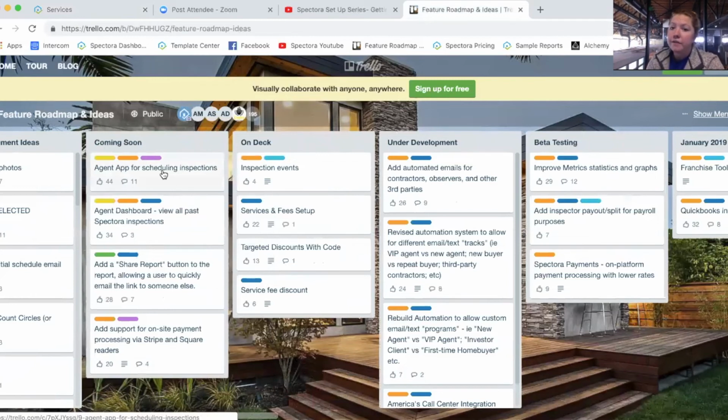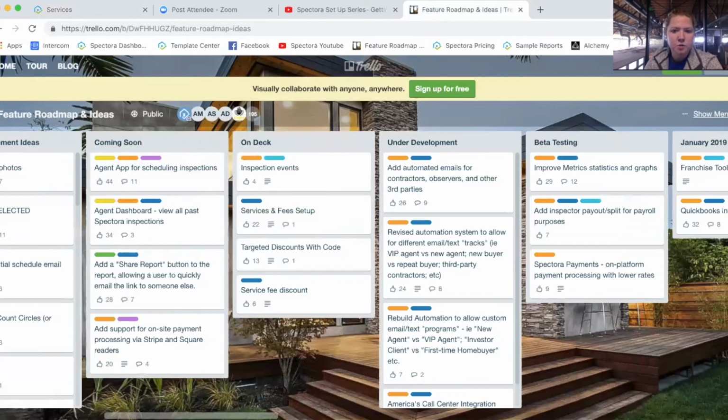Currently, if you have our online scheduler enabled or the inspection request form, and you have an agent who's particularly loyal to you or gives you referrals and wants to be able to schedule you directly, we highly recommend that you tell them, and most of them know at this point, that they can take the link to your online scheduler or inspection request form and save it as an app to the home screen on their phone. So you've created your own little app right there directly to your schedule, which is pretty cool.